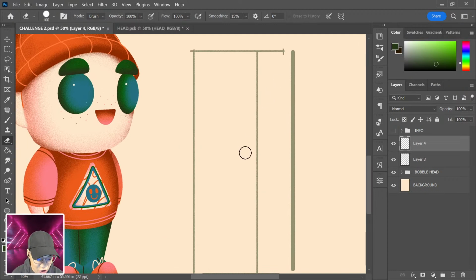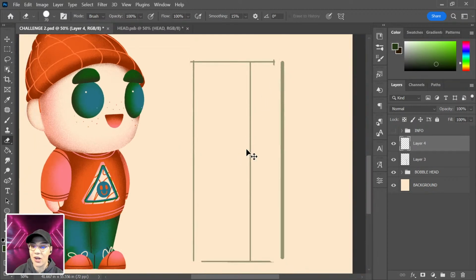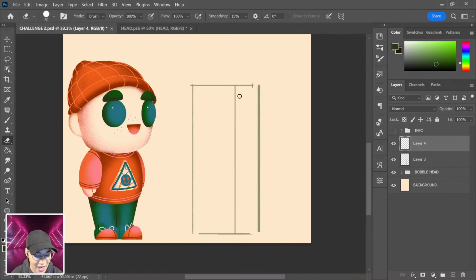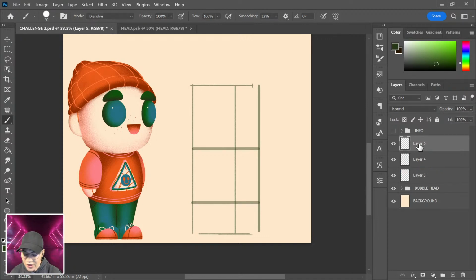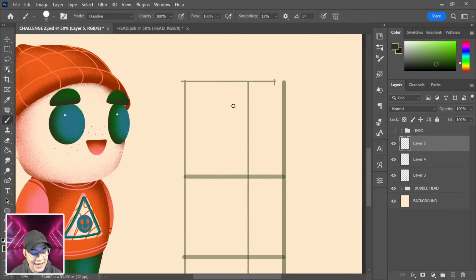Now, what I'm going to do first is make three sections. It's kind of like painting an insect in a way. You have those three portions of the body, and our head is going to be quite large, and our body is going to be almost as large, like so, and then we'll have a little area for the feet. So we'll turn that on a lower opacity because that's going to be our outline for this. And then with another layer, let's go ahead and draw out our shape.